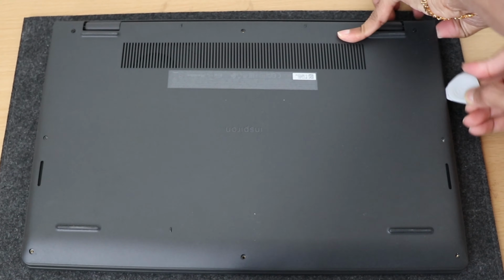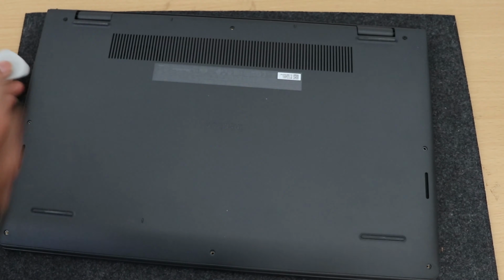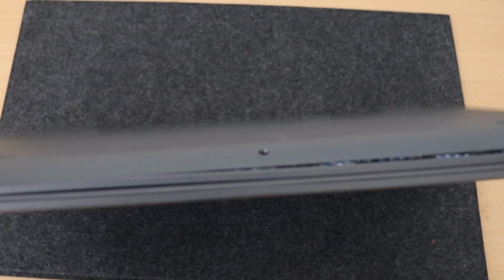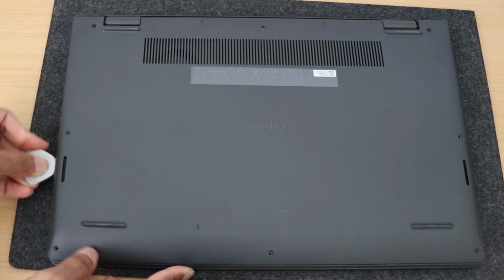SATA SSD. I'll start with this side, and I just use my tool to slide down and twist it just slightly, and continue to the left hand side. For this you can use a plastic card or an old bank card.